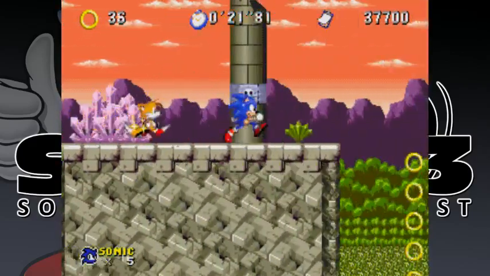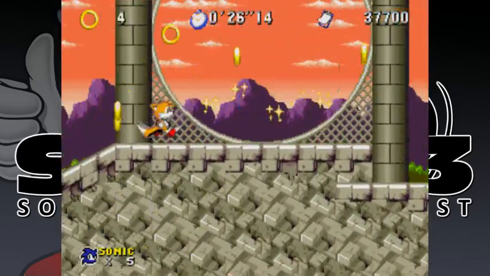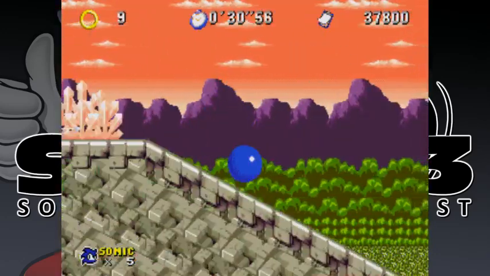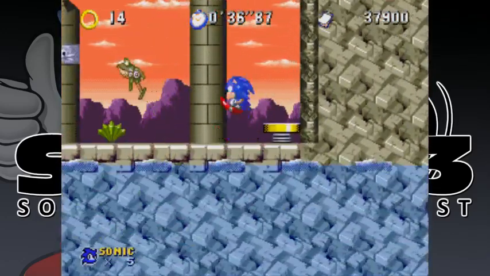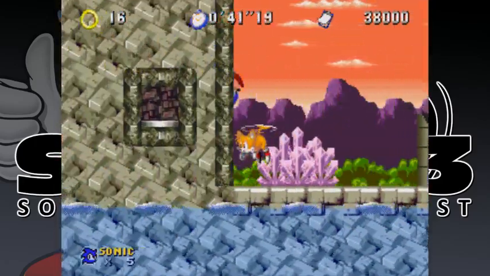Yeah, this is a bit peripheral, but Launch Base Zone in Sonic 3 alone seems to have a lot of little cheap object placement. Not cheap in the sense that it's bullshit, but cheap in the sense that it was the sort of thing you could expect maybe a Rush developer to throw in just to make it harder as a final level.